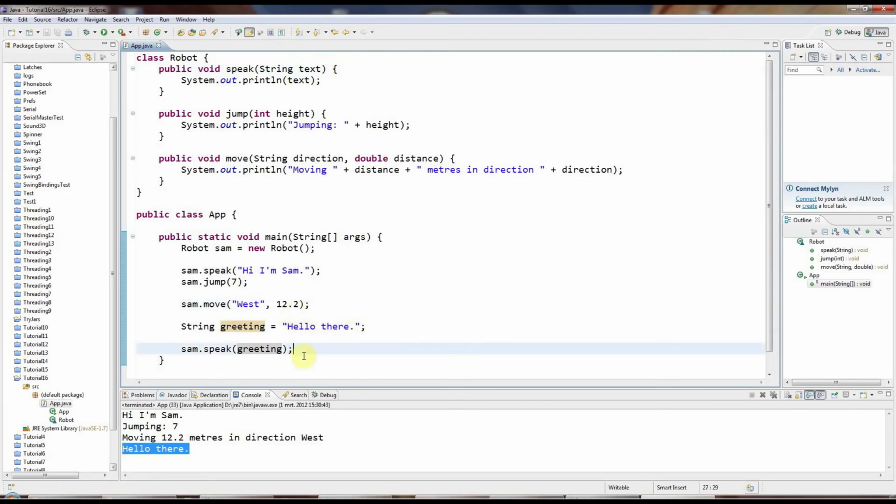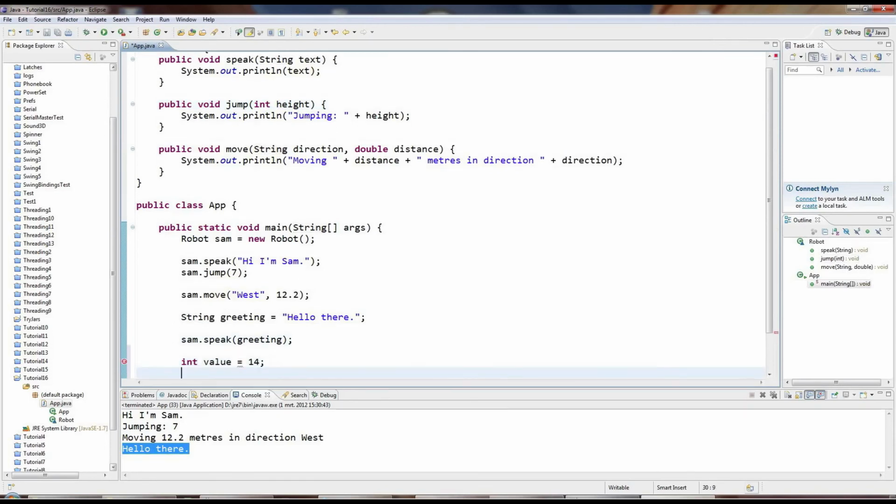And it works very slightly differently with primitive variables. So string is non-primitive, it's a class, and you know that because it's got an uppercase letter here. With primitive variables, it's basically the same idea, but slightly different in a way. If I have an int variable down here, int value equals 14, let's say, and I say sum.jump value, that will work just the same, jumping 14.